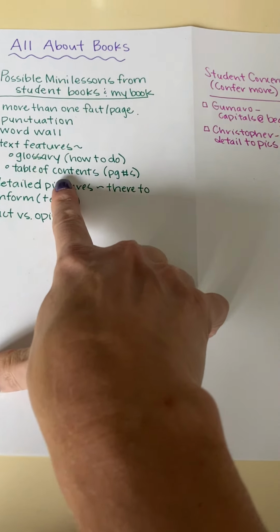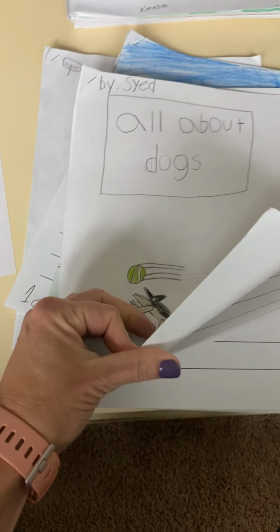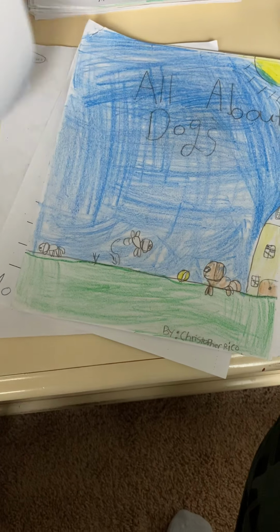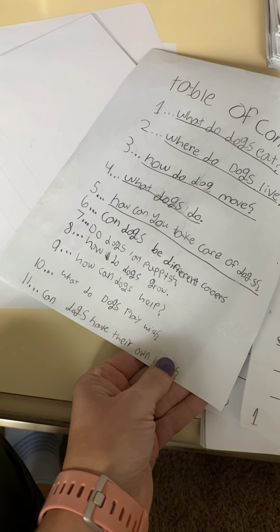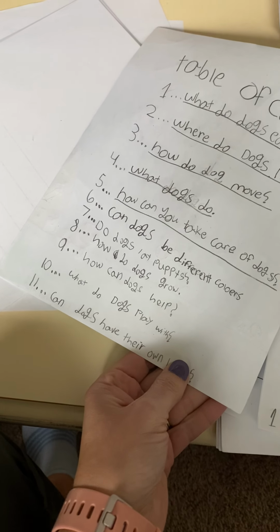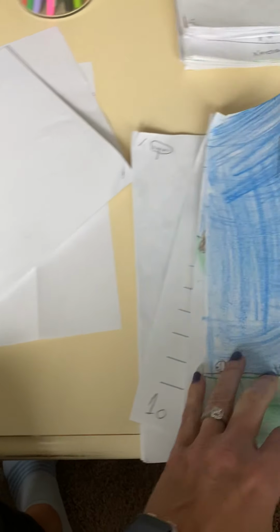Another one is the table of contents. So we set this up really well in immersion, and they saw my example too. But what you can see is they are not putting their page numbers. They're remembering their headings, but they're not putting their page numbers. Christopher just listed his like 1, 2, 3, 4, 5, 6, 7, 8, 9, 10, 11, but those don't match up with the correct pages. So that's something that I can have a quick mini lesson over.